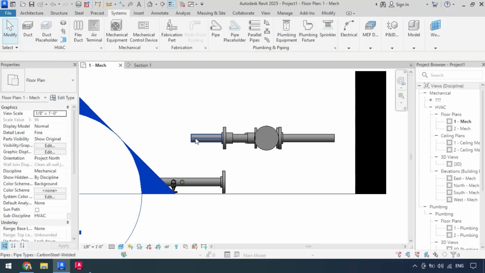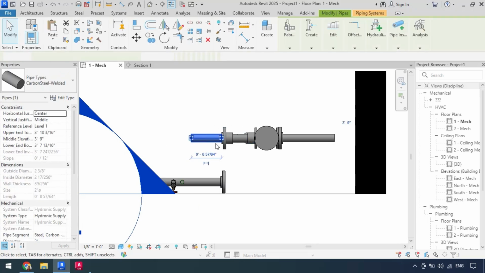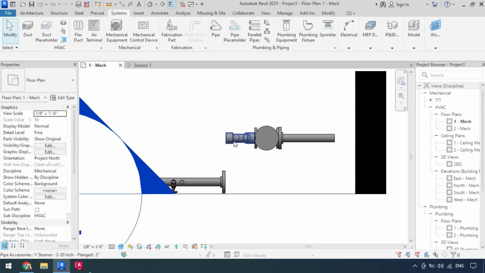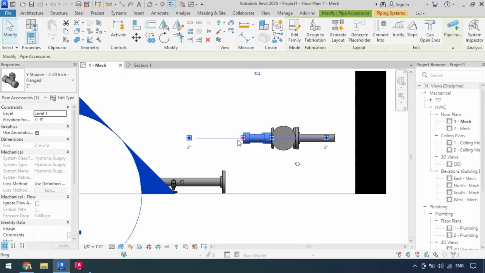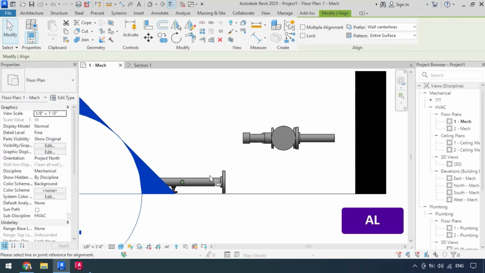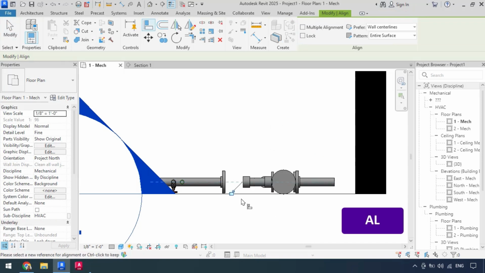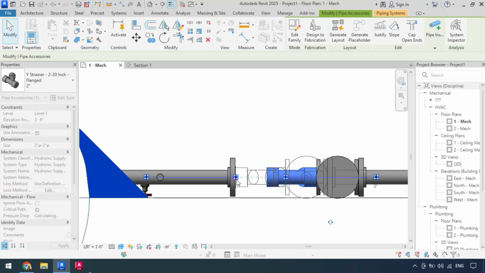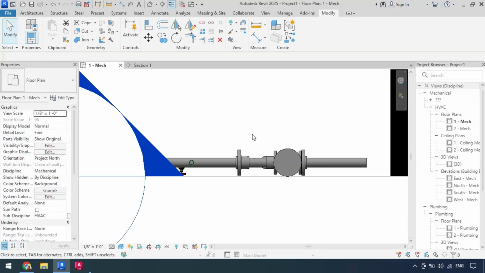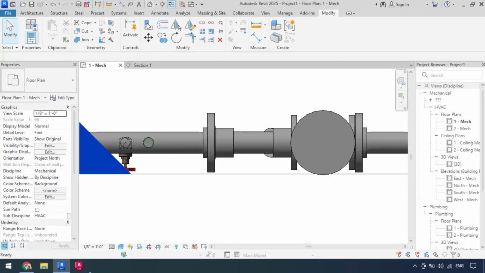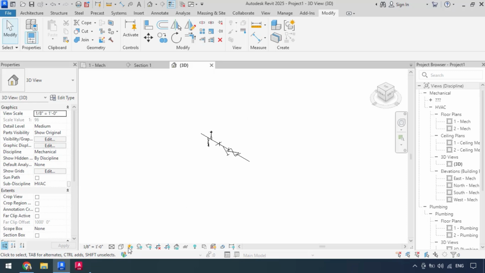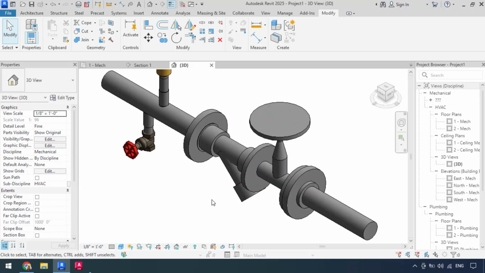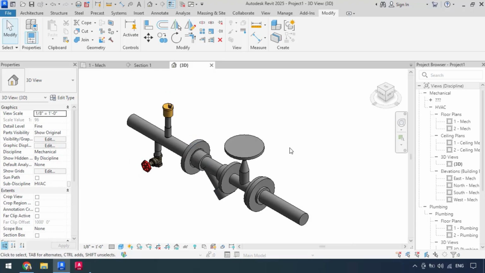Alright, now as for this upper pipe, we're going to delete this end as well as this flange. Now I'm going to also select these items to move them a little to the right, and then I'm going to get the align command AL to align the axis of both of these pipes together, and then I'm going to drag the strainer by its end and connect it to the flange for this pipe. Now let's go take a look at them in 3D. We're going to also set the detail level on fine and the display style on shaded so we can see them better. And this is what we've got now.